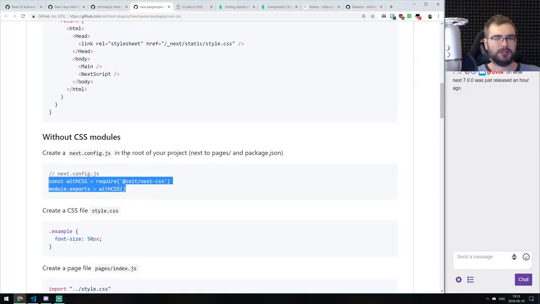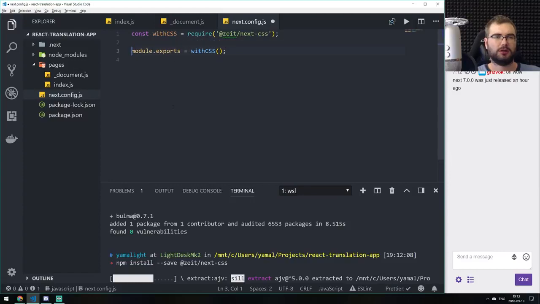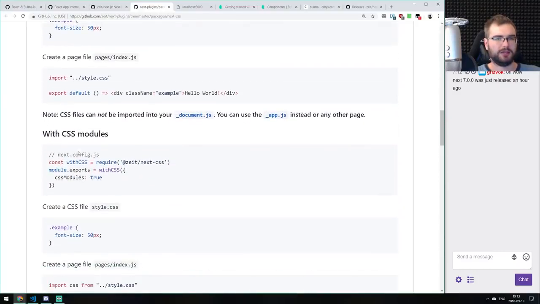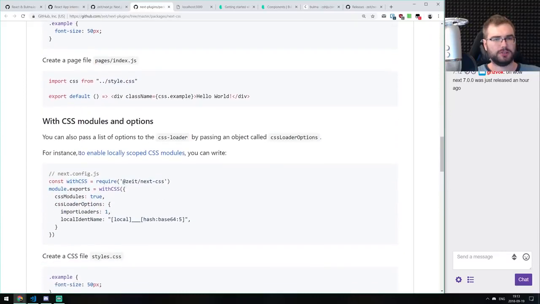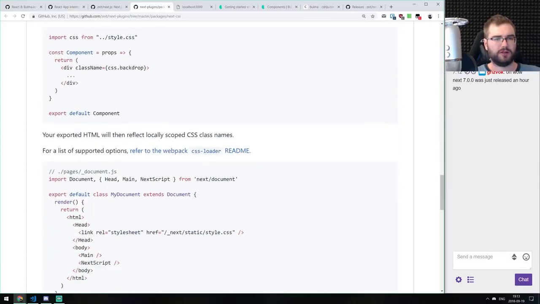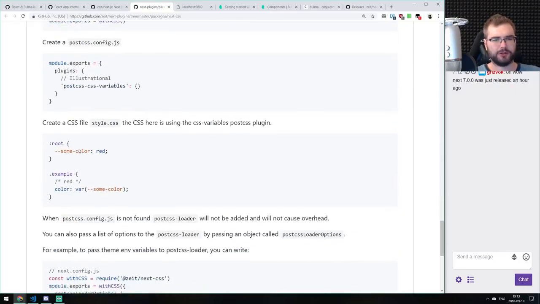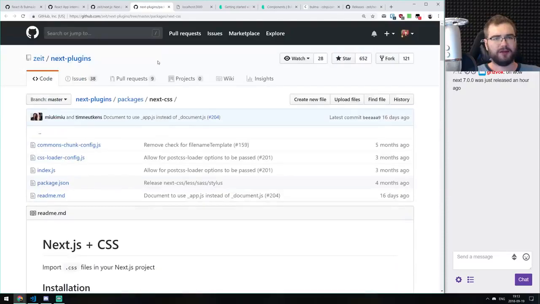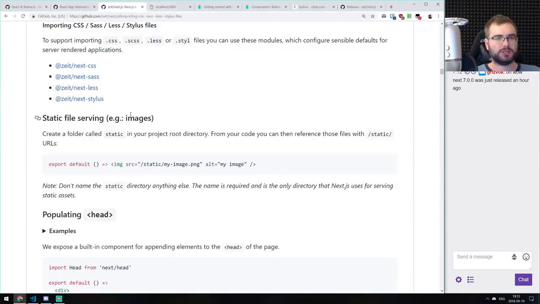And here we paste this bit. So we just install CSS. I think that is it. So we don't need modules in this case. We don't need scopes or anything like that. I don't think we're going to do anything magical with CSS. Right, I think that's basically all the setup we want.